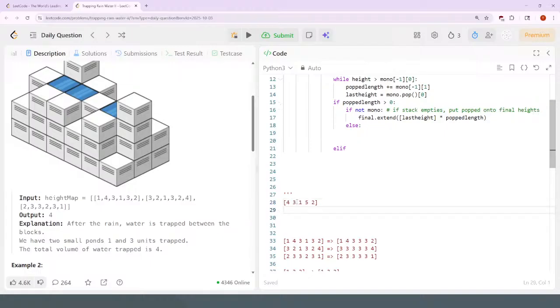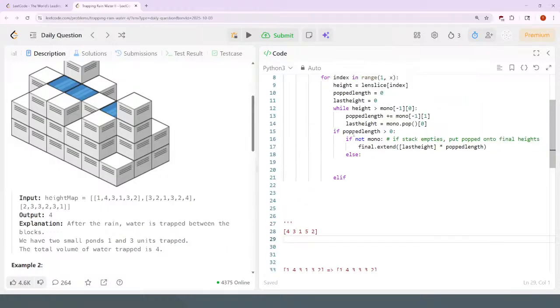So it's 4, 3, 1, 5, 2. 4 is on the stack, 3 is on the stack, 1 is on the stack. 5 pops the 1, pops the 3, pops the 4. And now there's nothing left. So it'll do 4 times 3 as the height.